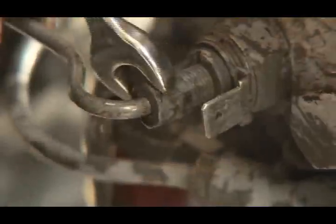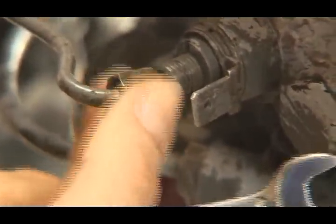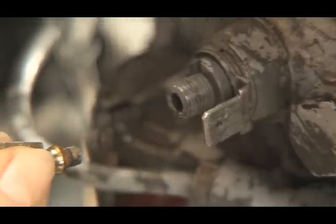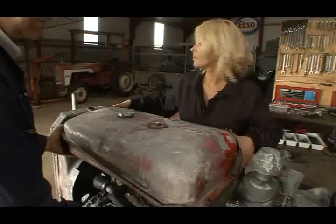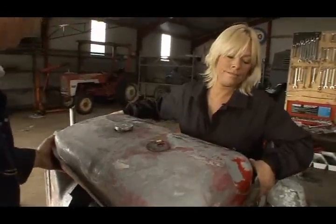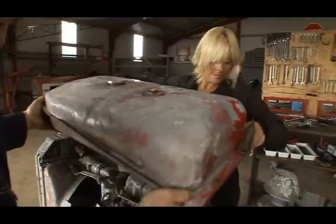Okay, so you have the fuel turned off? Yes, I switched it off. And you've got these little pipes off here. They're detached, yep. And I have all the bolts off from underneath. Uh-huh. And you have the back bolts off, so let's go gently up, straight up.